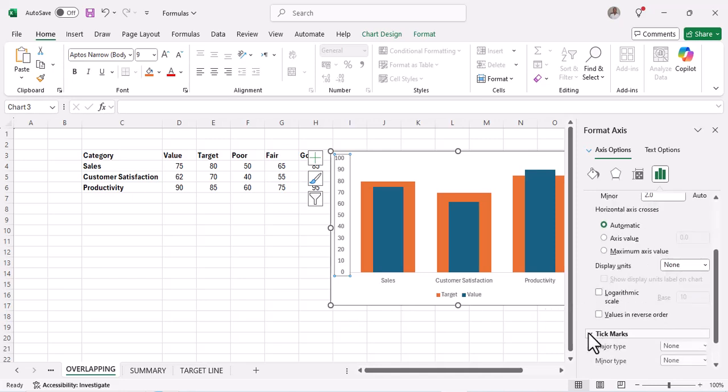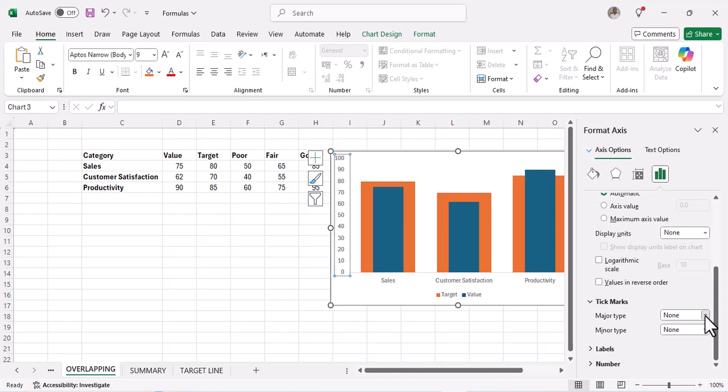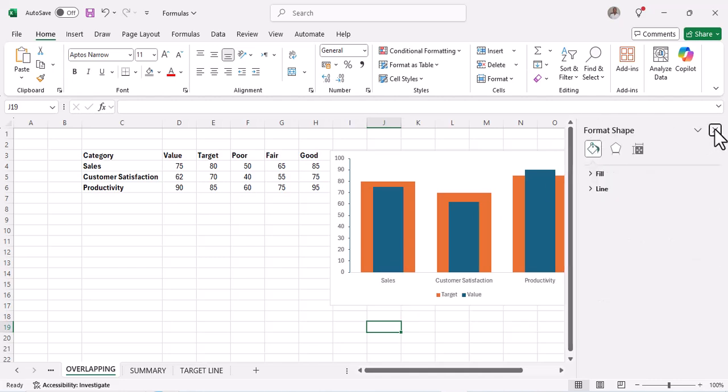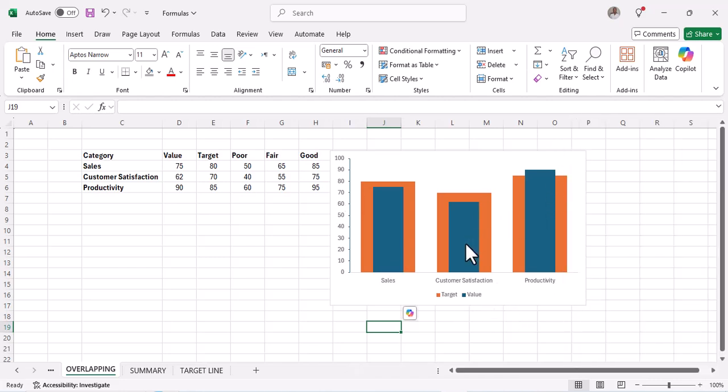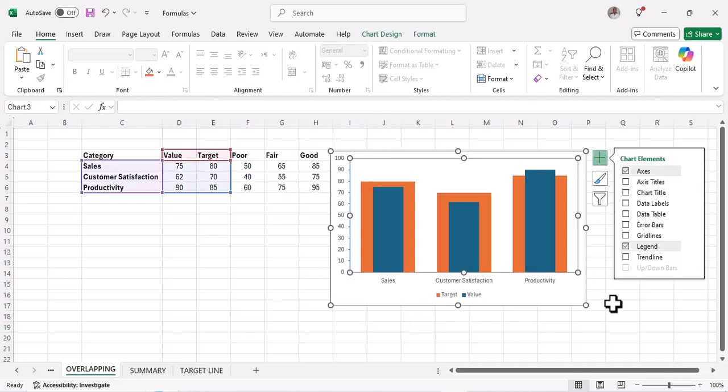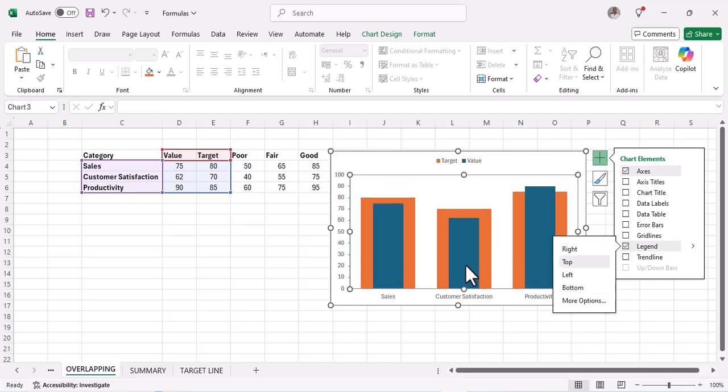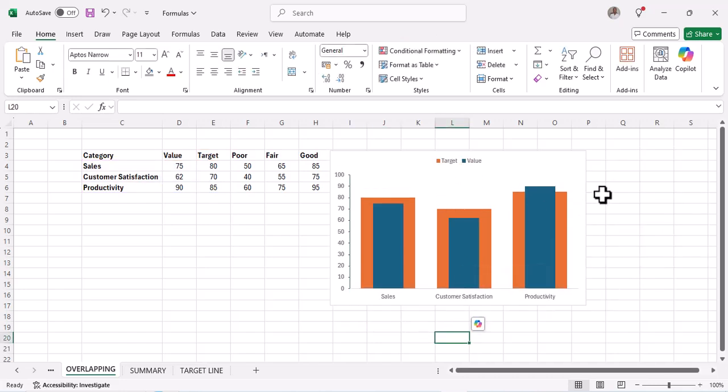Click on tick marks. Under major type, choose outside, so it's easier to know what is where. Sorry, one more thing we can actually do, we can put our legend all the way to the top, so a person can easily tell what's what.